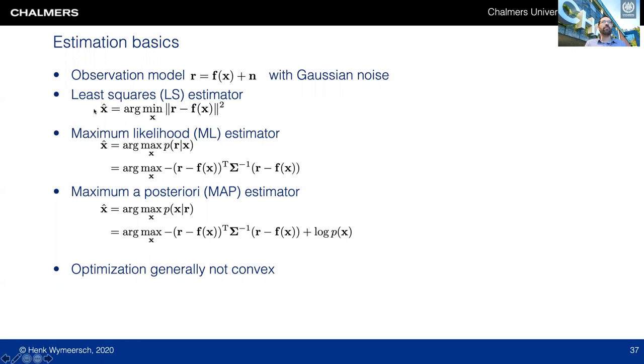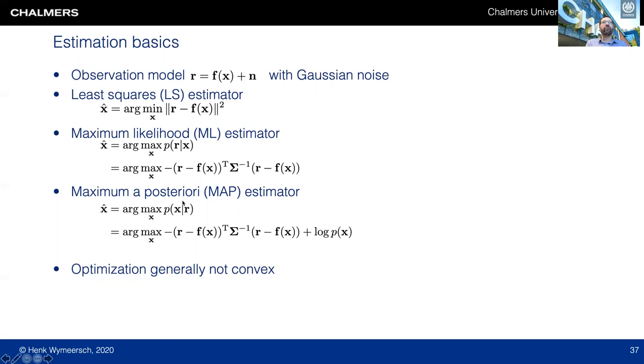The most simple thing to think about is least squares. If I don't know anything about the noise statistics, this is the least squares objective function. So I want to find the x that after I push it through the nonlinearity looks most like my observation, and I minimize with respect to x. A bit more sophisticated is maximum likelihood, where I can exploit the noise statistics. And if I know the noise is Gaussian, I would obtain this kind of expression. And here you see this is almost the same as least squares, but you have a weighting based on the noise covariance, so that measurements which have lower noise have a higher weight.